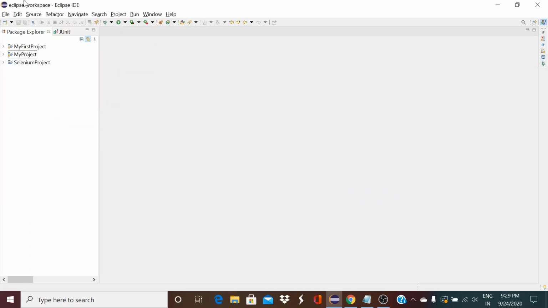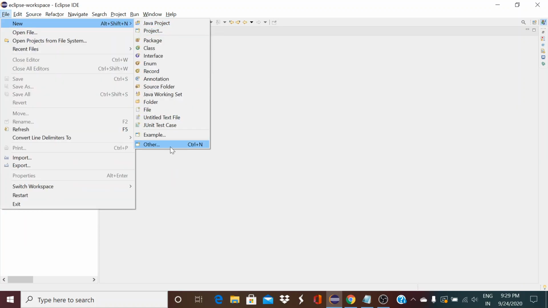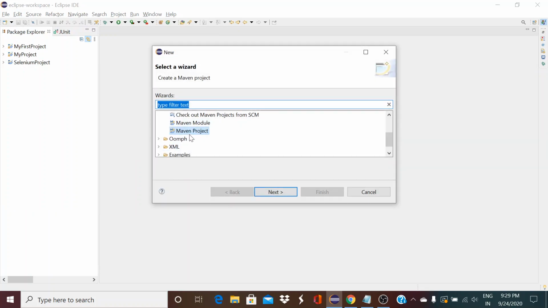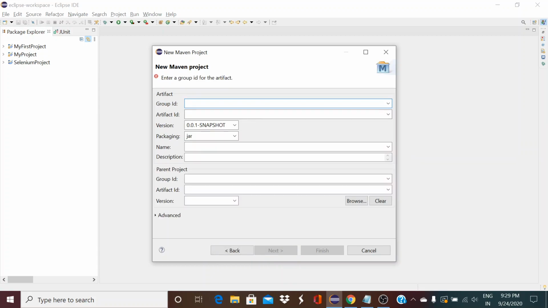First, go to File, New, and click on Other. Here we have the Maven folder. Click on Maven Project, click Next, and click on Create a Simple Project. Go Next. Give the group ID name, suppose I give .com.cucumbertest.